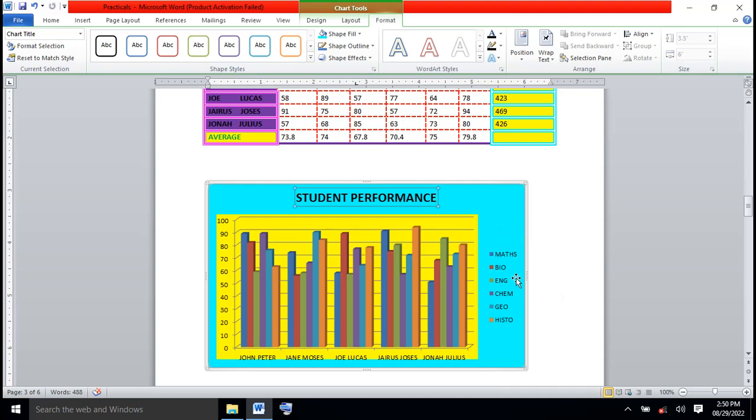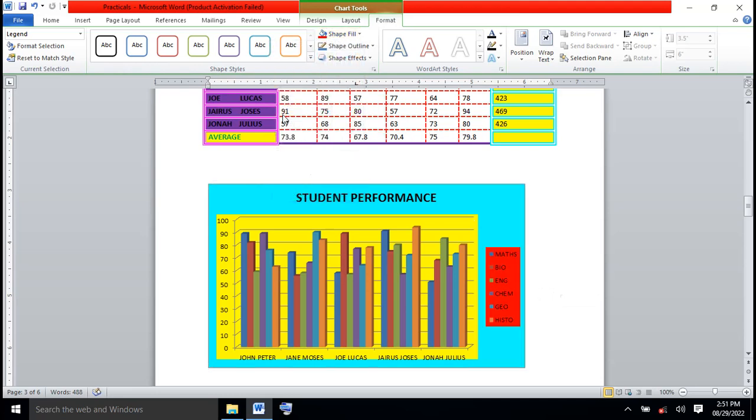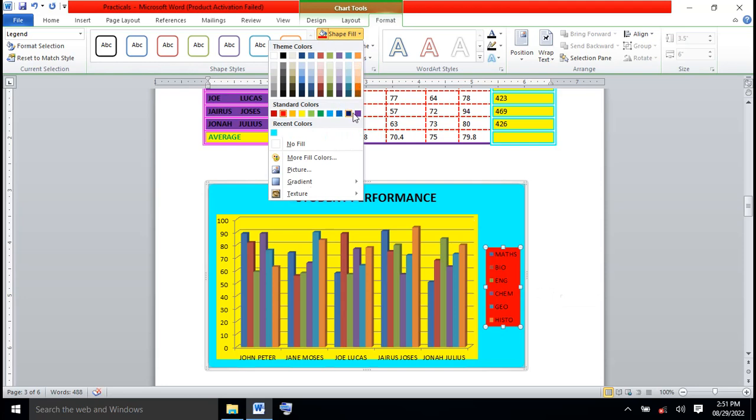We can go to the legend. Now, back in high school, you used to call it key in geography. In this case, we don't call it key, it's called legend. So you select the legend, then you can change its color to any color you want. You can make it red, or you can make it blue or purple.